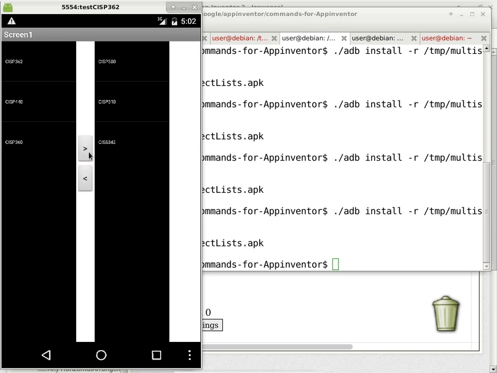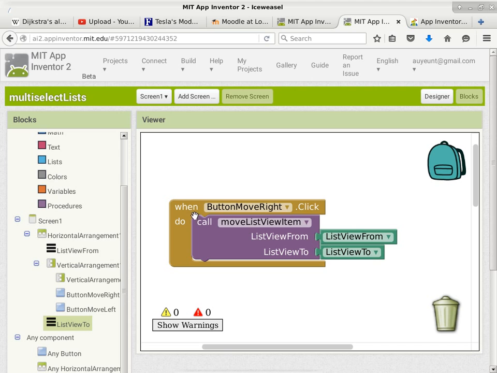Great. So now the other half of the program, which is selecting something from the right-hand side to move to the left-hand side, can be done with a cinch, because I already have the logic as a procedure. I just need to call the same procedure again, but with the parameters exchanged. The ordering of the parameters will be exchanged. Okay, so we'll switch back to App Inventor and just finish the program.